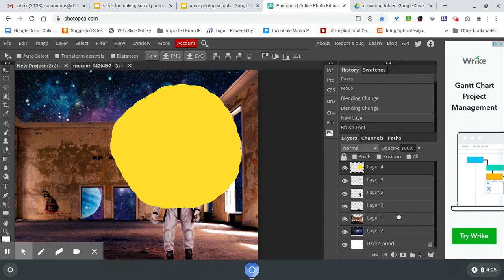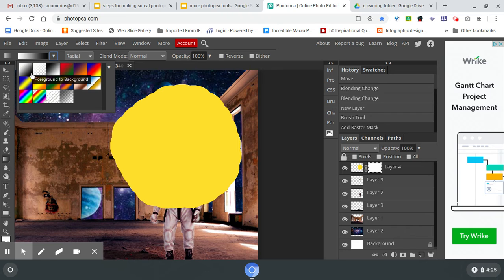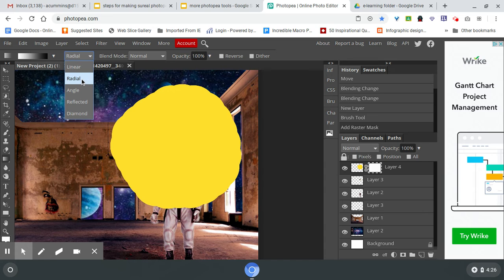So now I'm going to come in here, I'm going to make a clipping mask, and then I'm going to go to the gradient tool. And with the gradient tool, I want to make sure it's going to go from light to dark. The reason I want this is because that way it'll keep the color close to the image, but then fade it out as it goes out. Then I also want it to go as radial, not linear. So if yours is set to linear, make sure you go radial. That way it'll come out from a circular pattern.